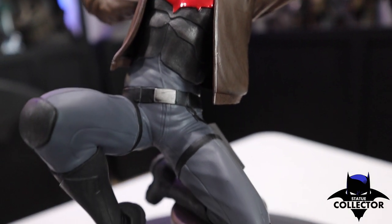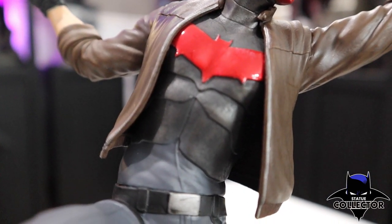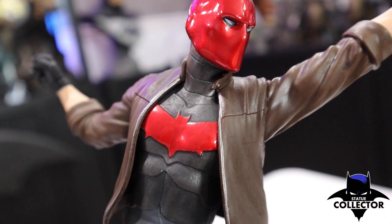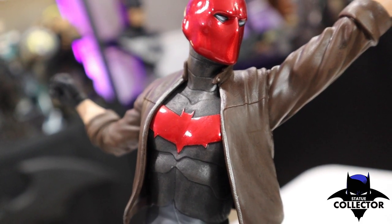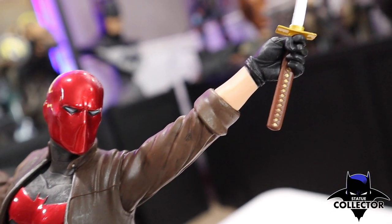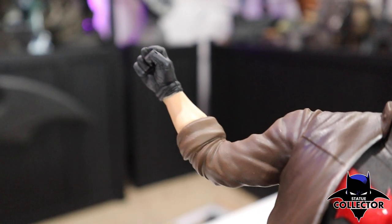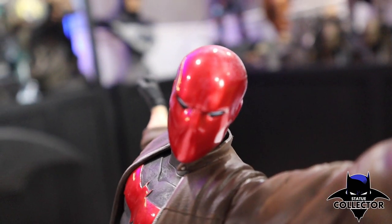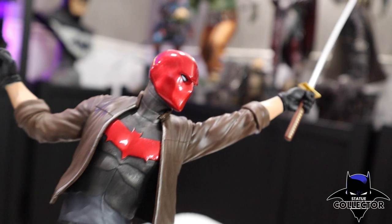The belt even has some shading and weathering on it, which is really nice. The pant sculpt is really good here. As we go up, you're going to see the chest area, the ab region — nice sculpt from the armor. It is much shinier in person than it appears on camera; it's even more impressive in person. As we go up the arm, you're going to see the blade itself. The blade is plastic so it's going to have some give, but it looks good. You notice the creases in the jacket as well — really nice. And this is what sells it for me: the great head sculpt of the Red Hood mask. Very, very shiny detail.